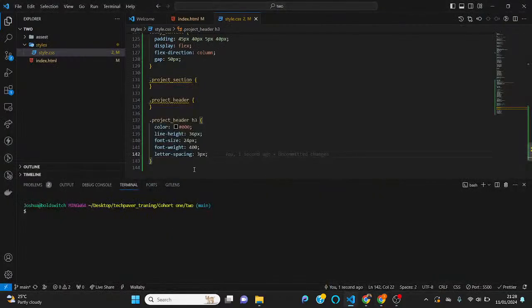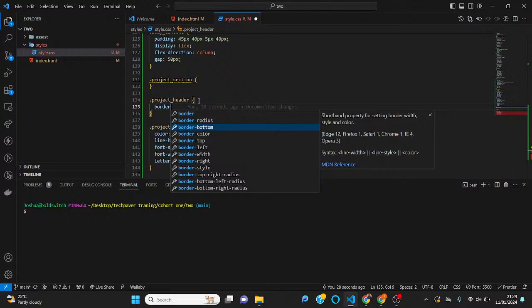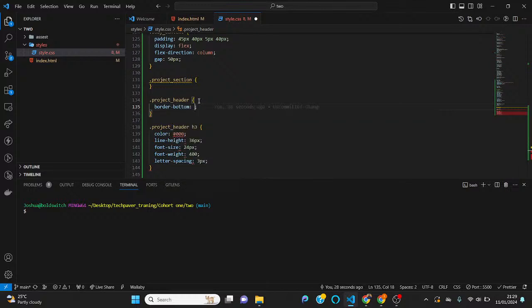So now let me add my border bottom, 1 pixel solid. I've explained border before.